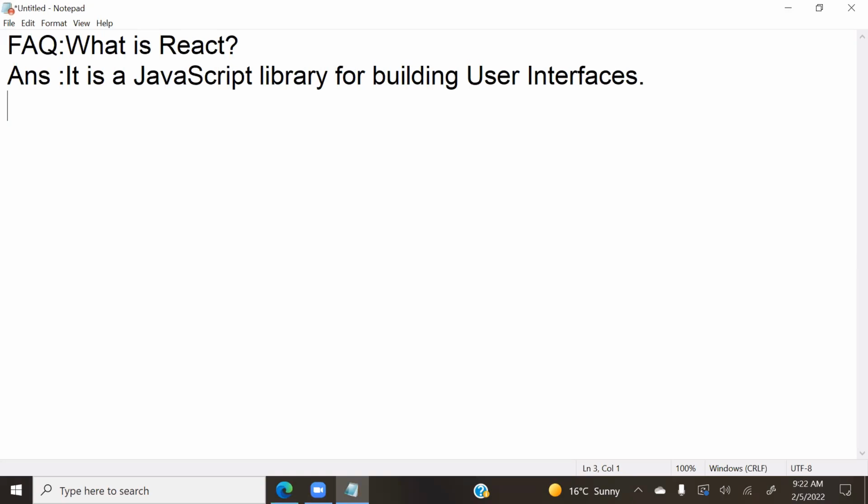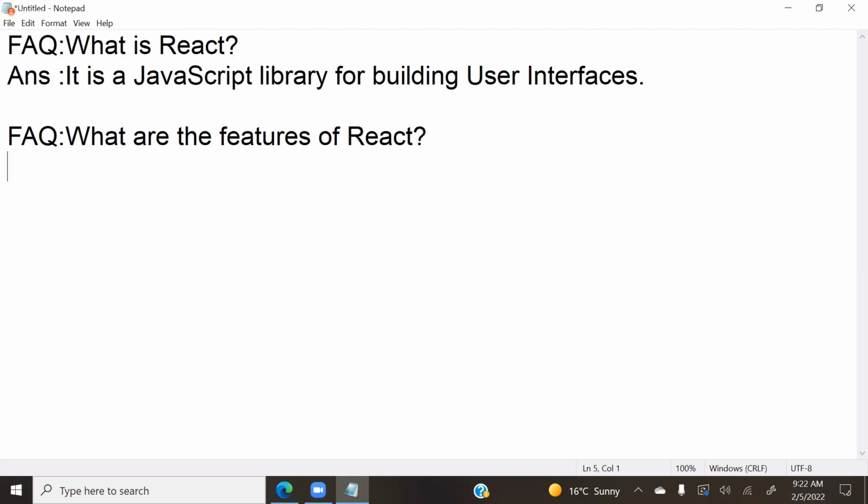And what is next important, what are the features of React? React is a JavaScript library.